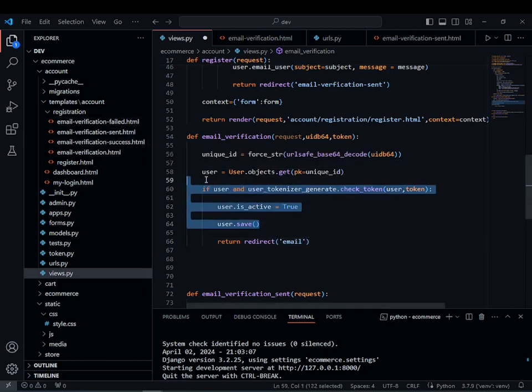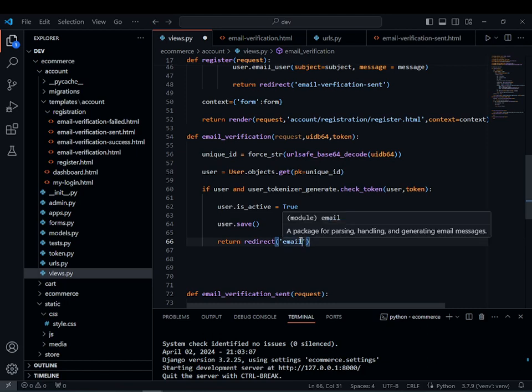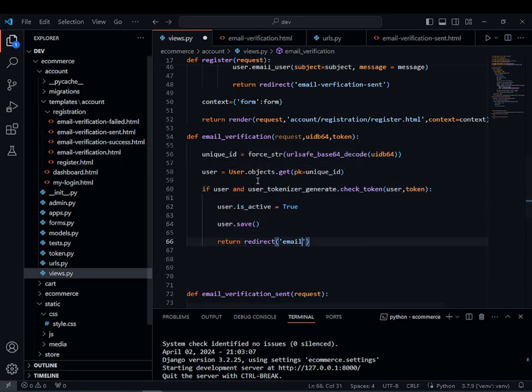So after all that is okay, we want to show up a pop-up message that when a user clicks our email verification, it will redirect. After checking those checks, it will redirect to that email verification success template. So just email verification.